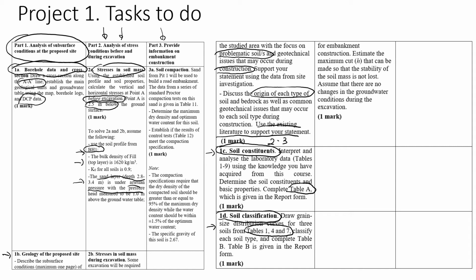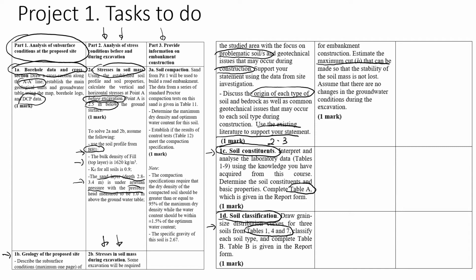And the second task in this part 2 group, you need to estimate stresses during excavation, and you also need to estimate maximum cut in the soil that is possible before any engineering issues like quick conditions may occur. So for this task, if you do it correctly, you're going to get 1 point.